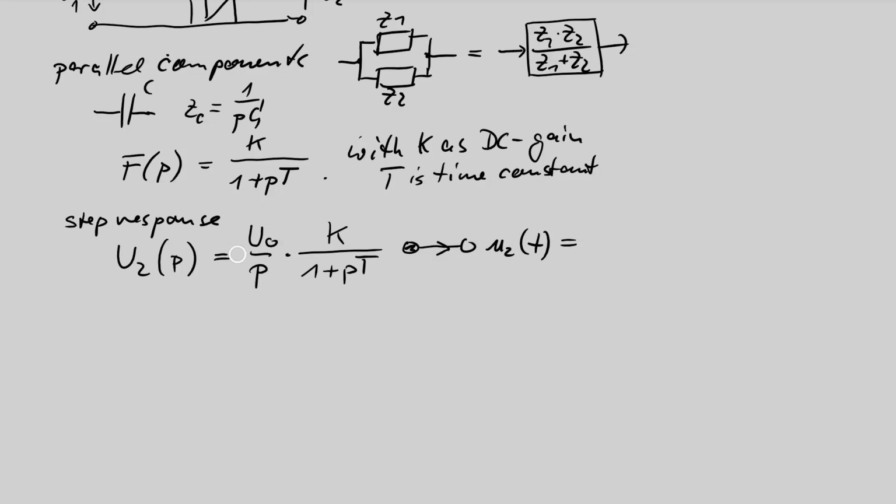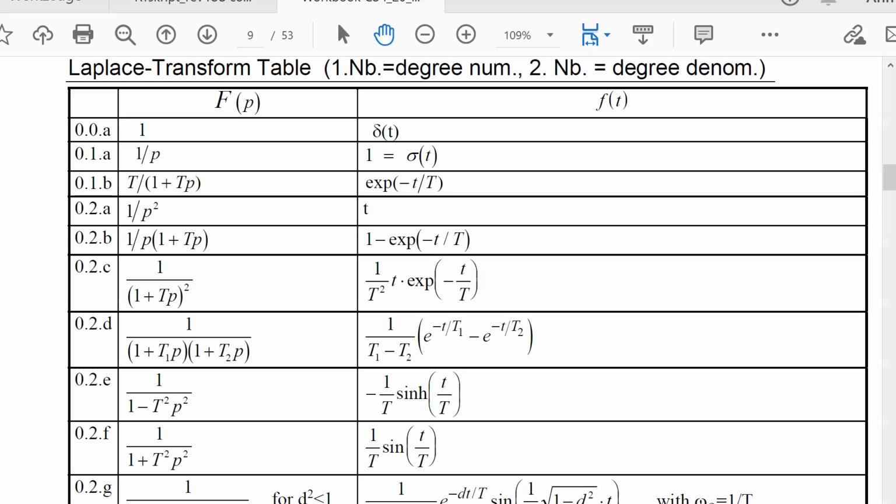We have to convert an expression which has no p in the numerator and a p times a second p, so a p squared, in the denominator. So the row indicator here in the first column should start with 0.2. There are some 0.2s, but you see in the second row with 0.2 we exactly have our fitting structure, so we can just copy this element.